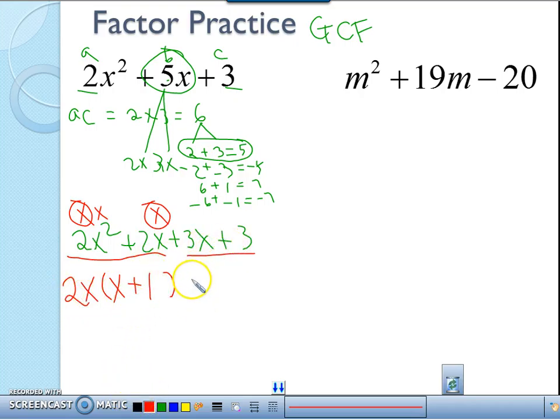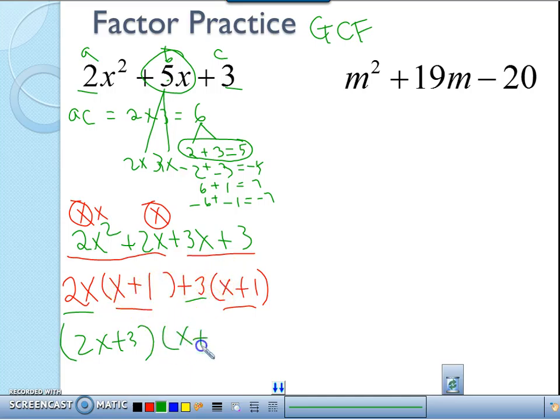Let's factor the last two. Plus sign. What do they have in common? They have 3 and 3 in common. 3 is their GCF. No GCF for the variable. So 3x divided by 3 is 1 times x, which is x. 3 divided by 3 is plus 1. You need to have the same binomial in the parentheses, otherwise you have to go back and fix it. Now you're going to write these two in the front like this, and then write x plus 1 once. And then you're done. This is how you factor.